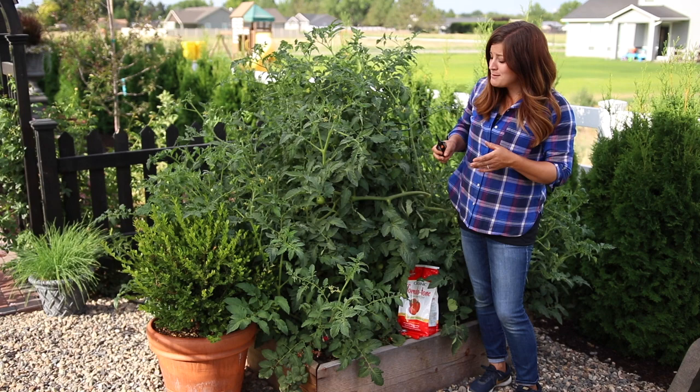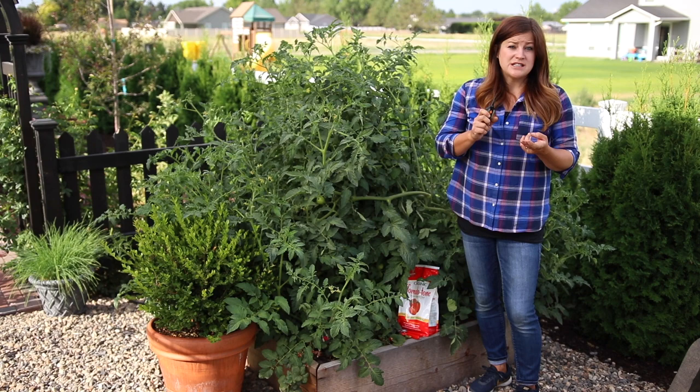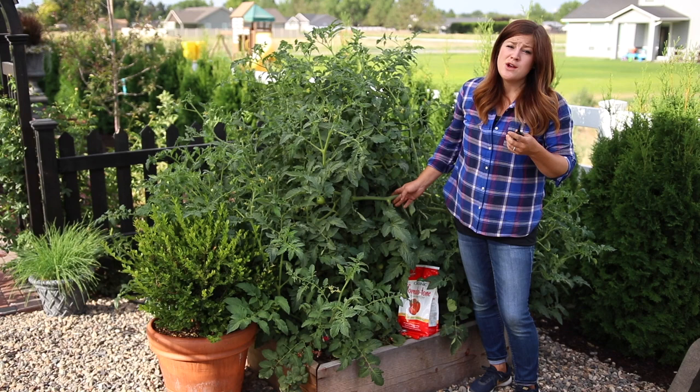A couple of thoughts though, before you start in on something like this, you wanna do it on a dry day in the morning, if possible, and not on a day when you're expecting any rain, either that day or the next day, because we're gonna be cutting off some rather large branches, which will leave some large open wounds, which infection can start pretty quickly if there's a lot of moisture going on.